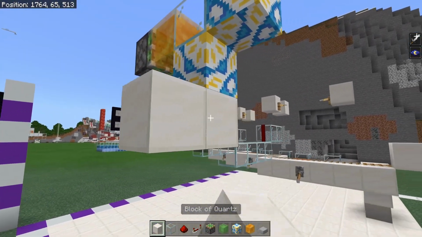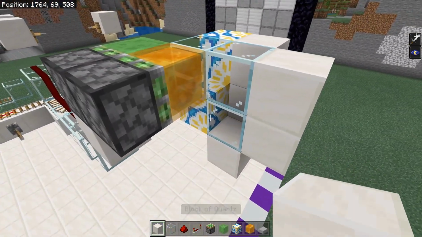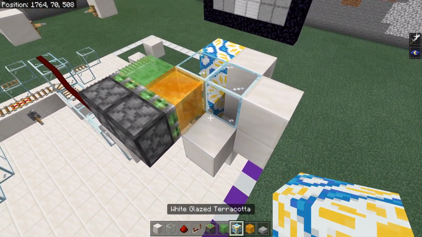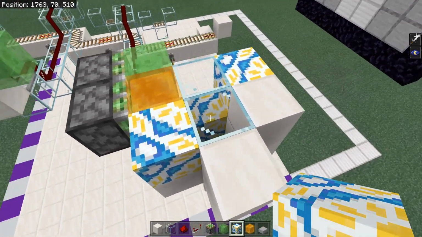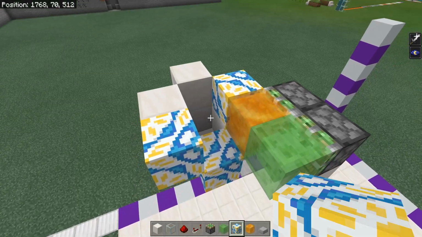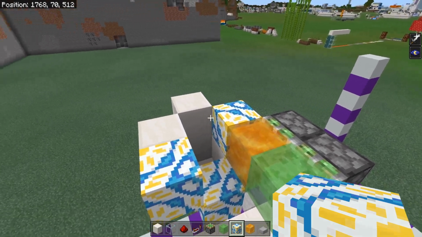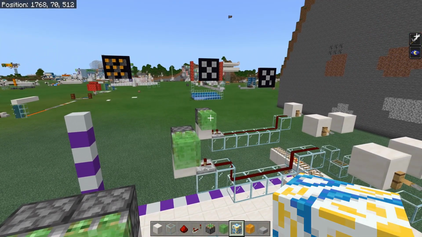Go ahead and place in yourself a solid block there, some temporary blocks in the middle, and then just surround this in solid blocks on all sides, and another glazed terracotta or obsidian right there, and go ahead and remove your 3 temporary blocks. That is going to be your snow golem holding cell completely done. Go ahead and do that 3 times for each one of your slime launchers.